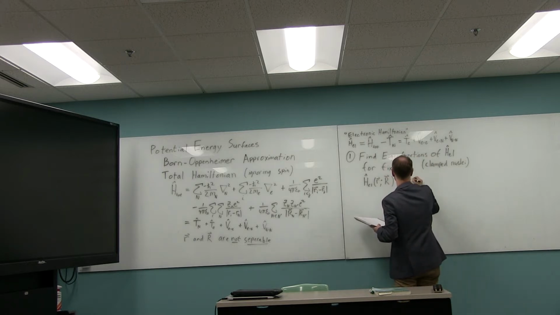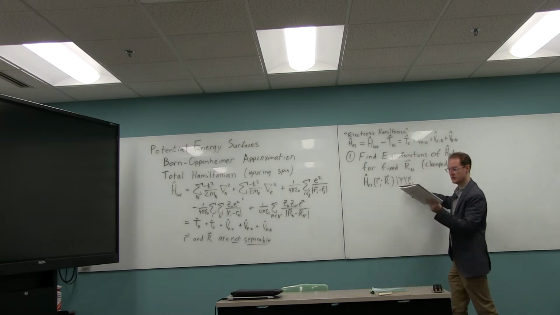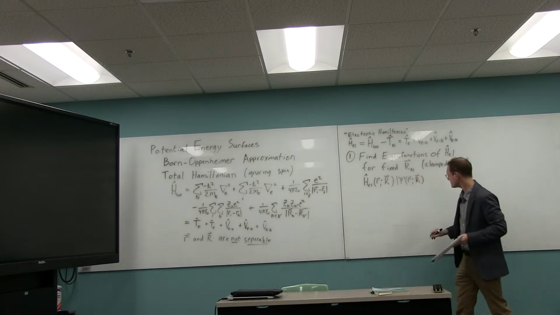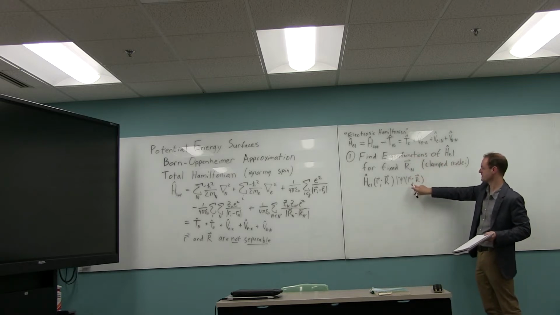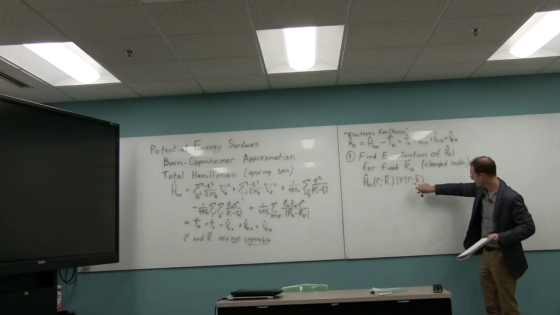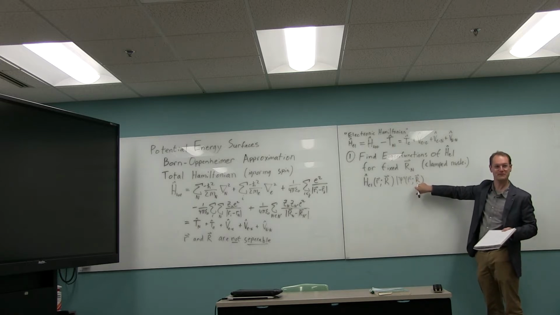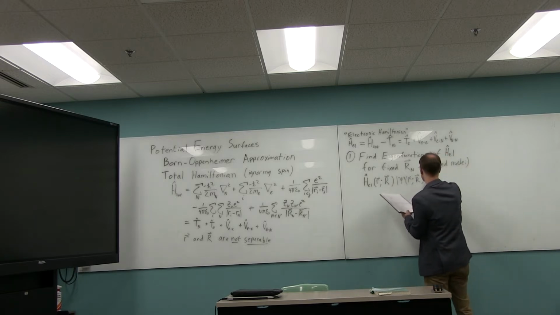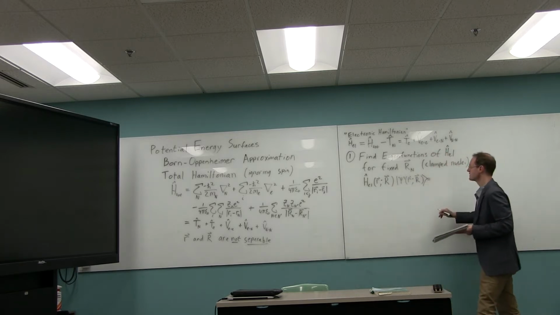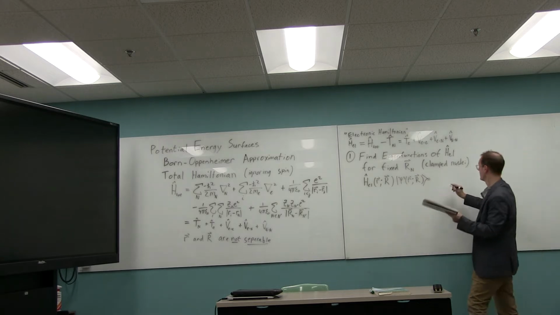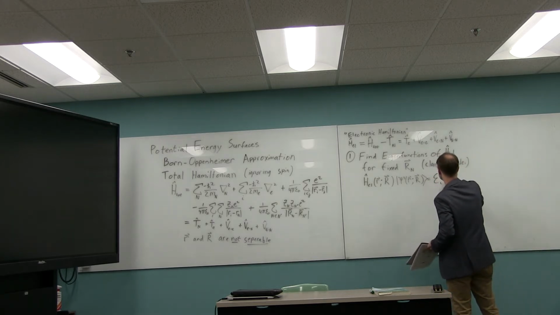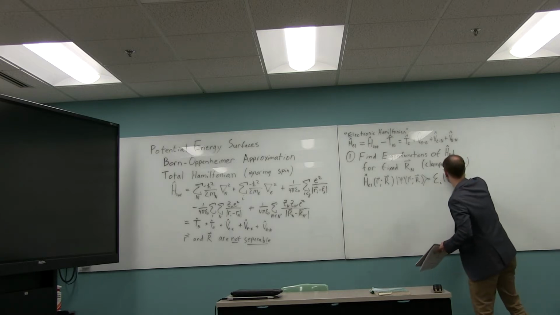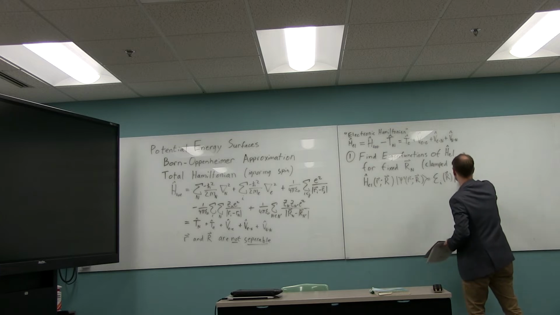And then this operates on a wave function, which is a function of the electronic coordinates, but it's also parametrically defined as a function of the nuclear coordinates. And so this semicolon here means it's a function of little r, but it's parametrically a function of big R. So big R is a constant, but if we change that constant, we get a different wave function. Okay, and so we solve the time-independent Schrodinger equation to get some energy, which is going to be a parametric function of big R times psi.